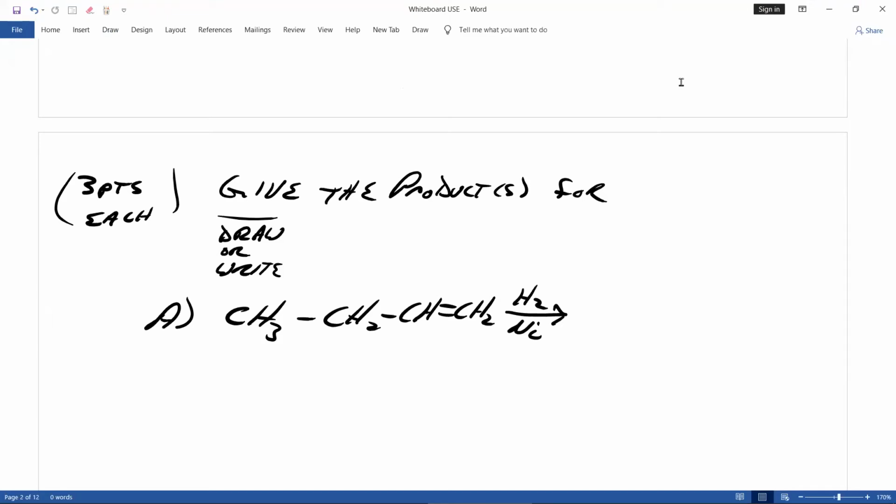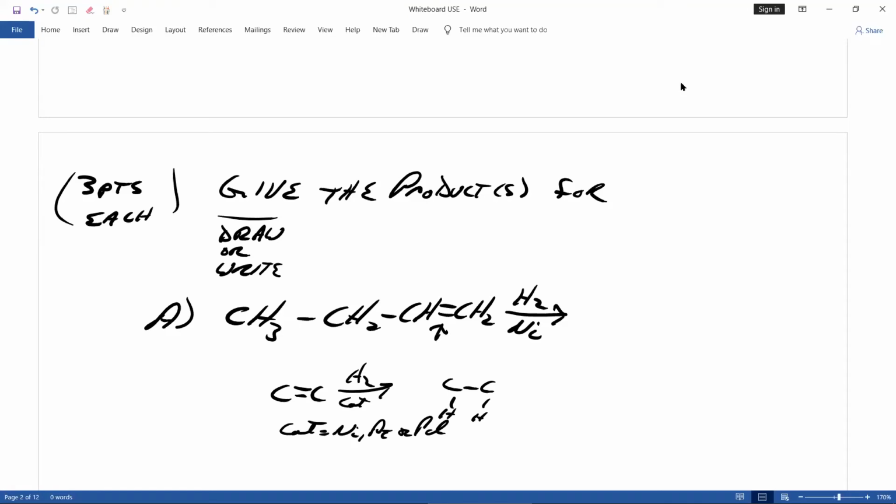Now you look at this molecule. Look for what's different. What's not a carbon-carbon single bond? A double bond. Immediately all I see is this, and I see I'm reacting with hydrogen and nickel as a catalyst. Remember, the catalyst can be nickel, platinum, or palladium. And guess what? You break one of the bonds, and each carbon gets a hydrogen.